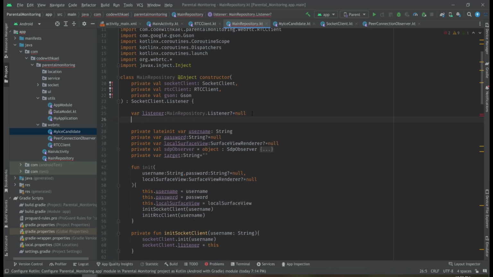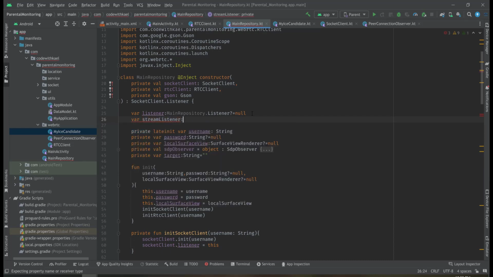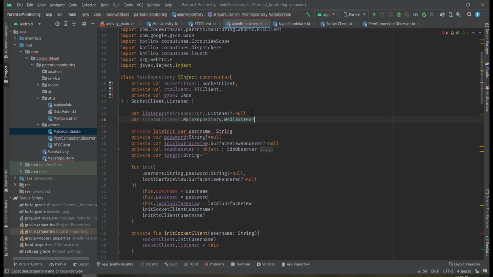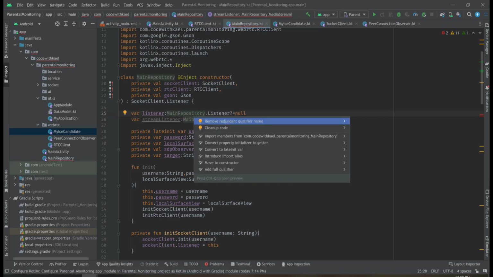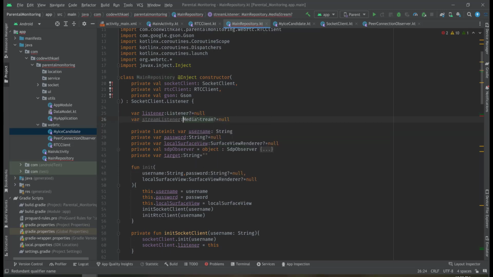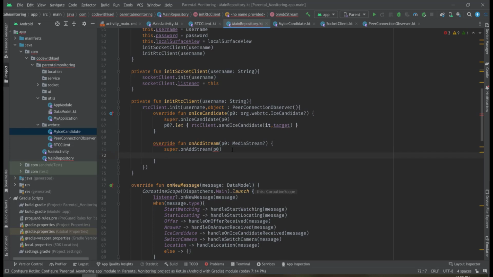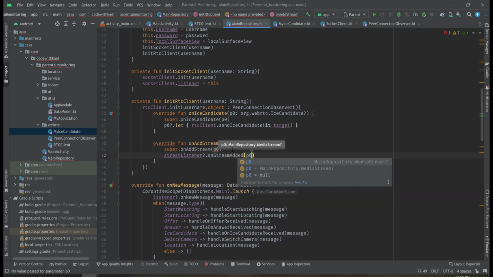And we will have stream listener of type main repository dot media stream, which is going to be null. Then we remove the redundant qualifier names, go back here, and then we'll just call stream listener, the stream added, we pass p0 to it.